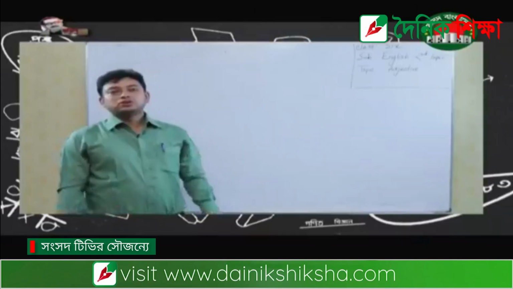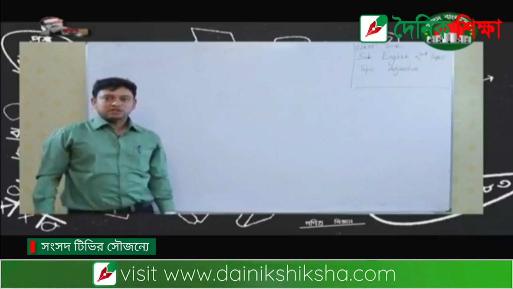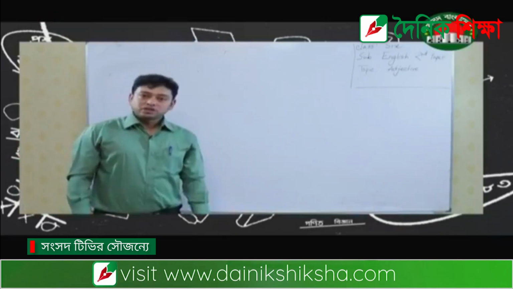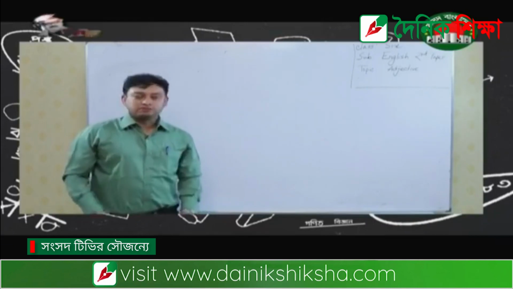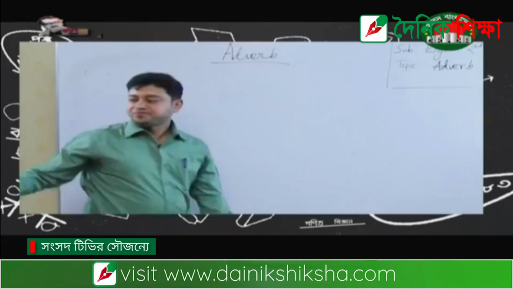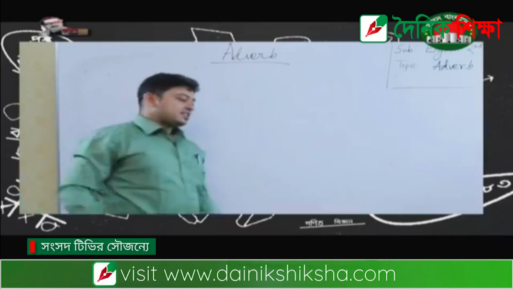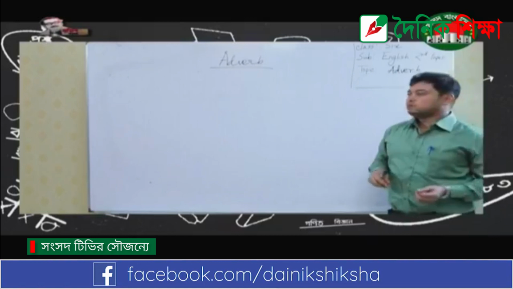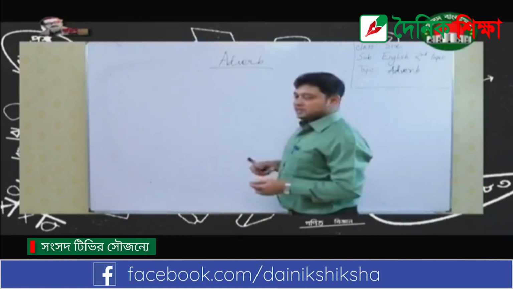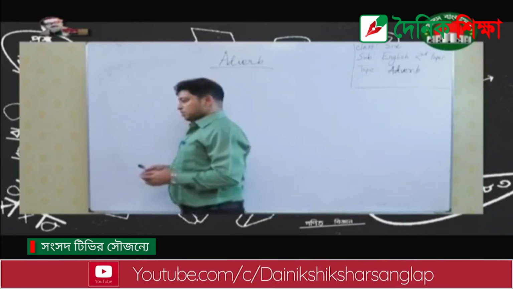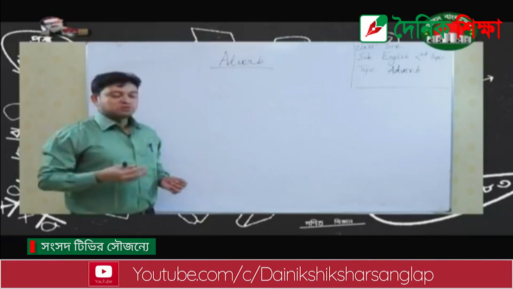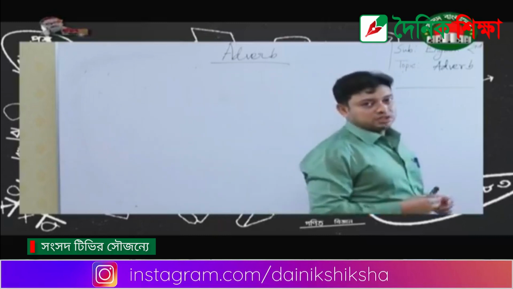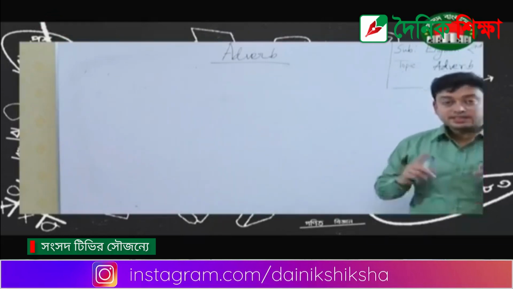We are going to discuss another very important thing. I think, students, you are with me, and the topic of today's class is adverb. We discussed adjective. We know that adjective qualifies noun or pronoun. Adverb is another most important and most interesting item of parts of speech, because adjective qualifies noun or pronoun, but adverb qualifies almost all parts of speech, even a complete sentence, except noun or pronoun.